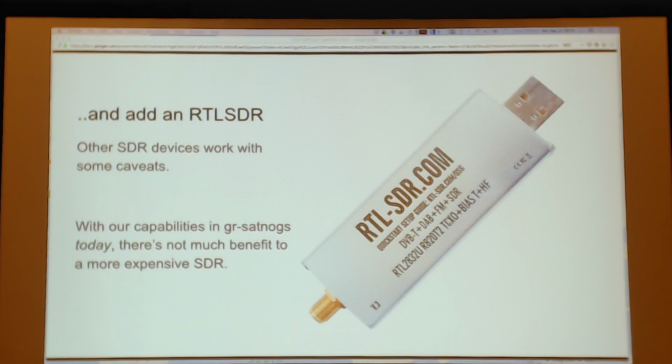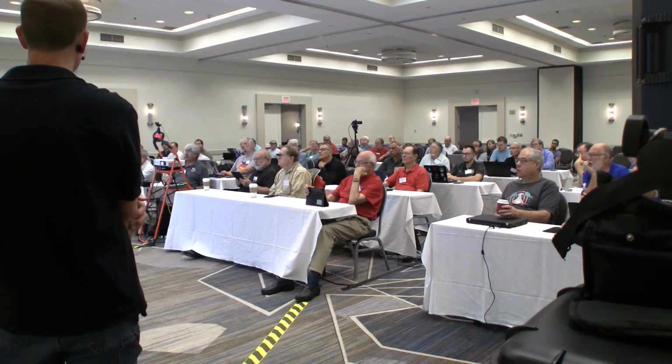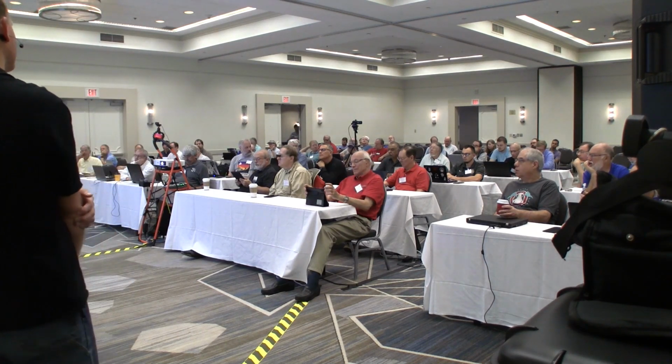And everything from the RTL SDR all the way up to the EDIS USRP series of software-defined radios will work with SatNOGS. The exceptions that Dan mentioned are some of those devices, like the HackRF, which has a very high sample rate and is not going to work well with the USB system of the Raspberry Pi. So while they are compatible, they would only work on a desktop. My suggestion is start with an RTL SDR. It's cheap. Yep. What about the FunCube dongle?